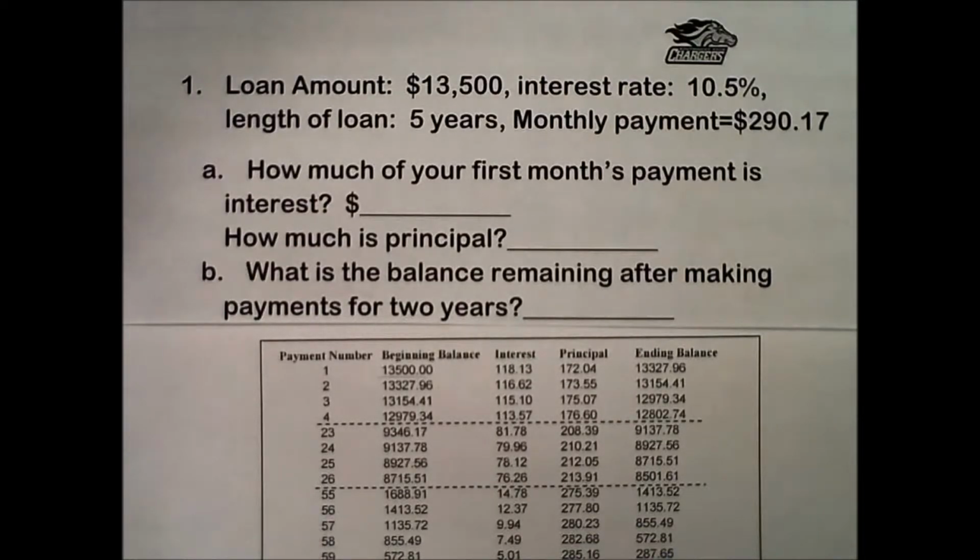Practice set 13, problem number 1, page 45. An amortization schedule shows you how much of your monthly payment goes toward interest and how much goes towards principal. While the monthly payment you make does not change, the amount of principal, which reduces your balance owed, and interest that make up the payment do change.